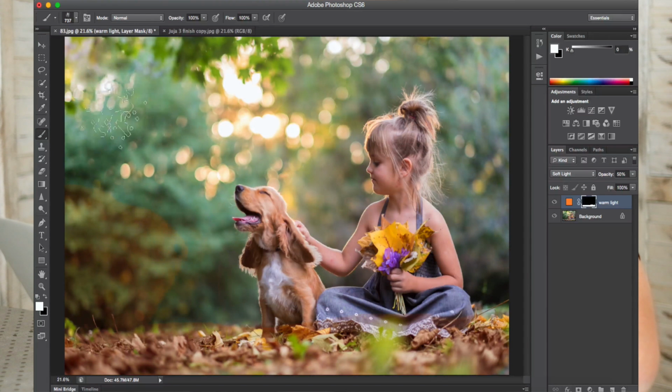So here I'm warming up the whole image, making sure I don't go onto them too much. Obviously you just do it to your liking, what works for you, what fits your style.